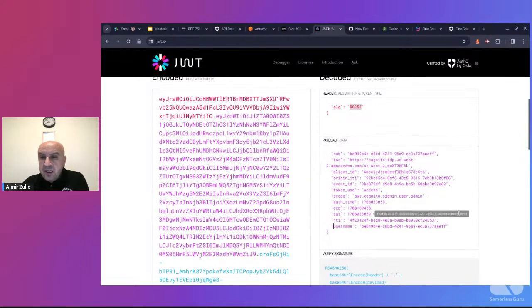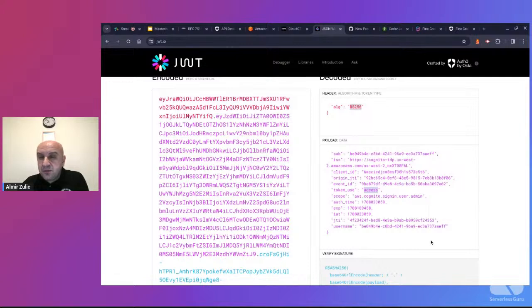So JTI, this is the token unique ID, which you can use for different purposes. Expiration time, these are all Unix times, and I didn't know this, but there is a really nice actual conversion to the real time. Expiration time, issued time, when the token has been issued, and for what this token is used, for access.